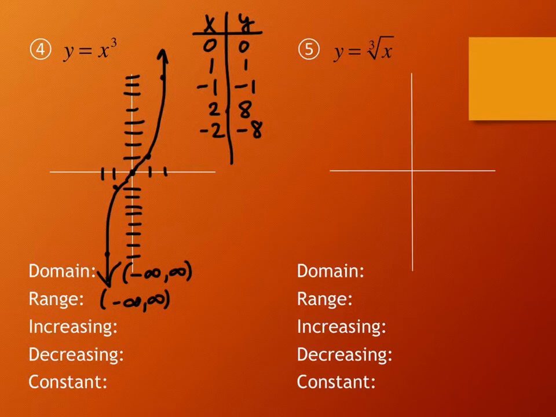All right, thinking increasing, decreasing, constant. What do you see on this graph? Okay, so Amos said increasing 0 to infinity. Is it increasing anywhere else? Yeah, the whole domain is actually increasing. It actually starts even before then, right? So we've got more of it. So it'll be increasing from negative infinity to infinity. And then what will we have for the decreasing and constant? Yeah, it just doesn't on this one, right? None.